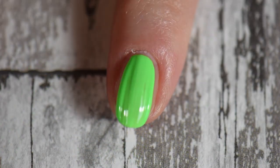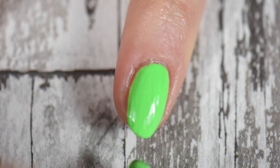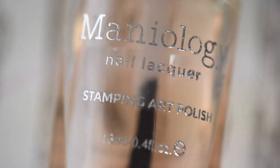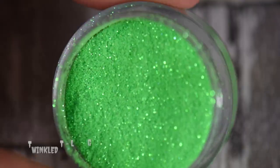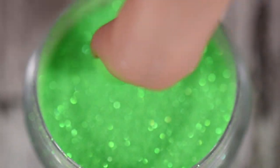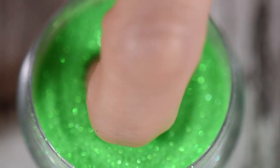I decided to use one coat of Empire Club for my pinky because I'm gonna be placing some lime glitter over this. Once my polish is completely dried, I'm going to put my sticky base coat by Maniology on my nail, wait about 45 seconds to a minute just so that it's the right amount of tackiness. Then I got a Twinkle Tea lime colored glitter and I'm just going to gently stick my pinky into the pot — no one else is using this glitter, so it's just me, and my hands are clean, so it's totally fine.